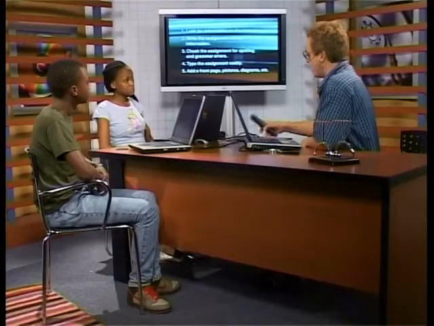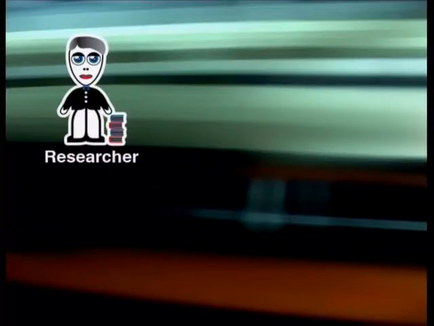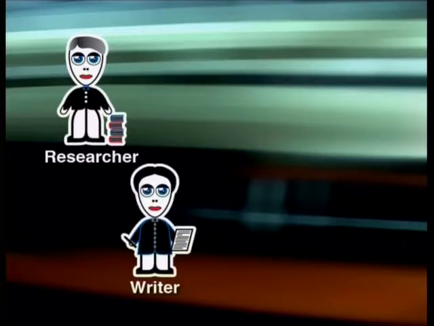Whereas if you were using an object-oriented approach, instead of focusing on the tasks, you would use objects, or in this case, people, to help you carry out your tasks. So, for example, you could ask a friend who has access to the internet to be the researcher. He would have to go and find all the information. Then, another friend could be the writer. He or she would write the text for the assignment.